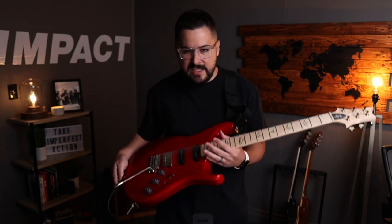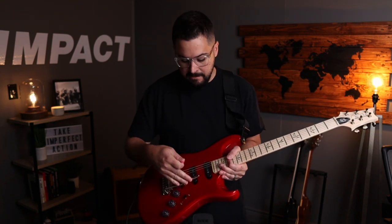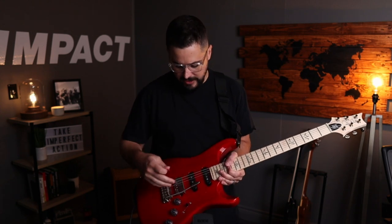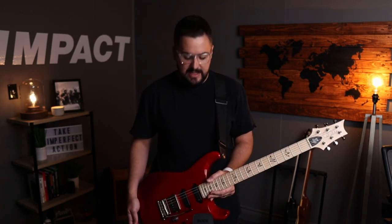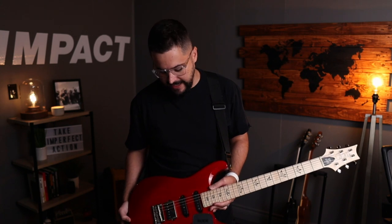So when this came out and was introduced, I was really excited. I like the trem arm a lot more in this whole setup here. I love the bridge pickup there, but I also found out upon getting this guitar that I think it's very different from the Silver Sky in pretty much all aspects. They share the two single coils, and obviously you can get Strat tones out of this guitar, but it's just very different from the Silver Sky in a lot of ways.